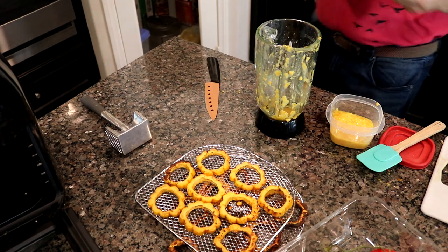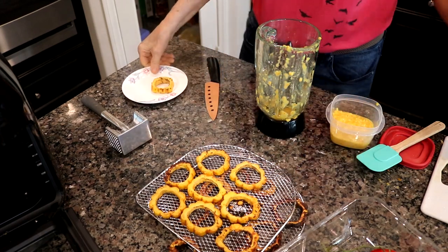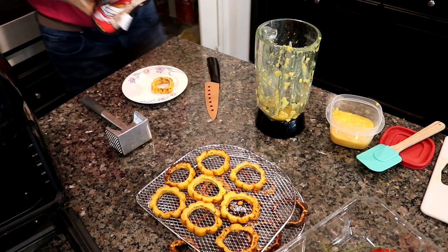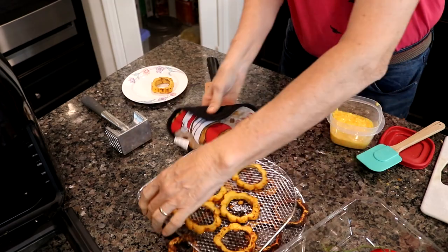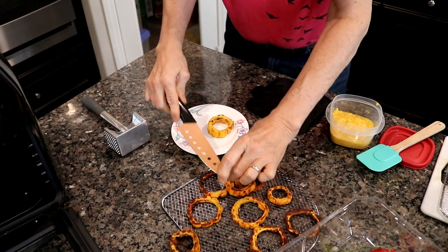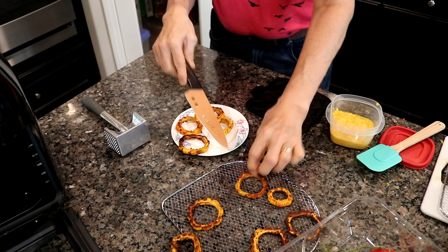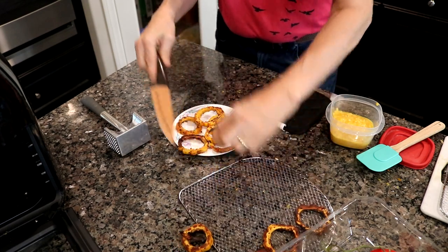Now I'm saving this for the night, but I'm gonna take some, ooh, that's pretty hot, okay. So I'm gonna take it off the trays. And I use the more cooked ones. And I think a lot of this stuff is trial and error. 400 degrees might have been too hot, maybe 350 degrees next time.